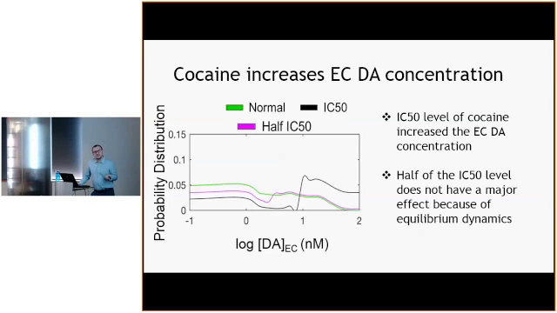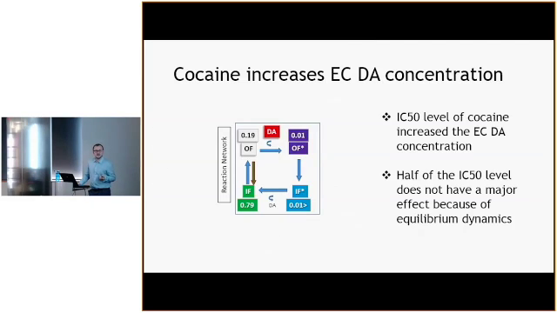The main reason is the equilibrium dynamics. If you remember from the previous time, there are a lot of inward facing dopamine transporters. When your outward facing dopamine transporters start to get occupied by the cocaine molecules, some of them go back to the outward facing state to bring back homeostasis, and then they start clearing up more dopamine molecules. So that's an interesting finding. Of course, there are a lot of other areas that can be investigated with the cocaine. This is the study that I did right now.